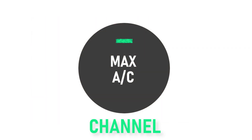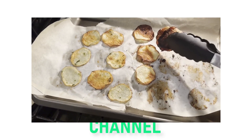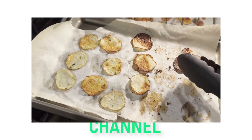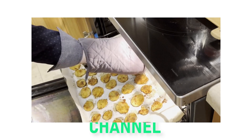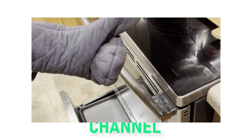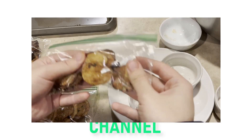Another tricky thing with making homemade chips is that they can overcook and burn if you're not paying attention, which will also make seasoning them difficult. So if you see that some of the chips are done faster than the others, take these out early so that they don't burn and continue cooking the rest until they're done as well. These take a bit of practice to get right since each oven or air fryer cooks slightly differently, but once you figure out how your particular appliance behaves, it should be a lot easier to make the perfect homemade chips.